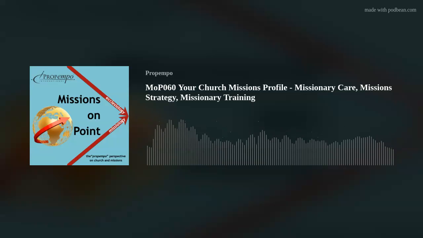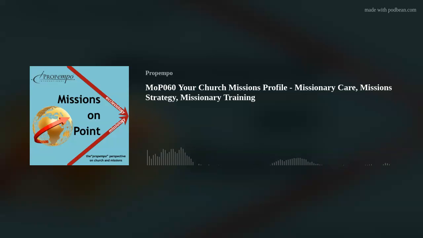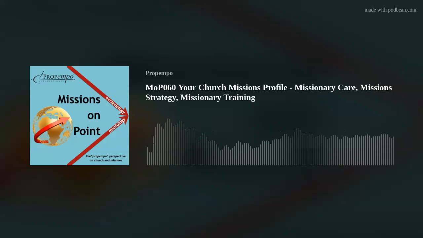The highest level is the passion level, and a passion level church says this: our entire congregation is fully committed and engaged in pursuing specific, strategic, long-term results on the field. This shows that the church leaders have chosen well and communicated well with the whole church what the strategic missions focus is, and that the people in the congregation understand that and relate to that and help and assist that as a body.